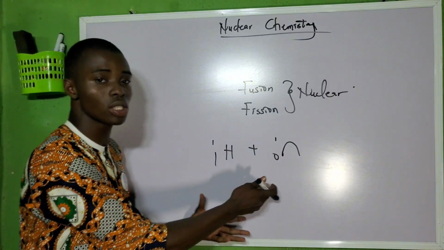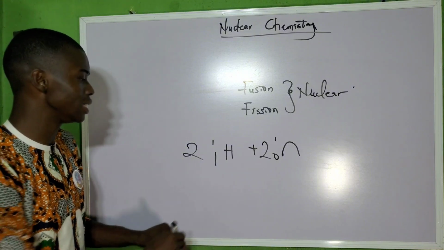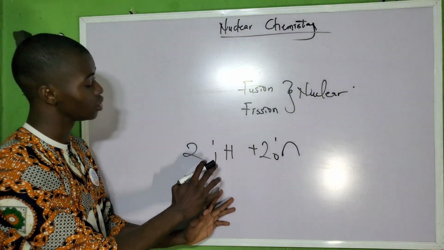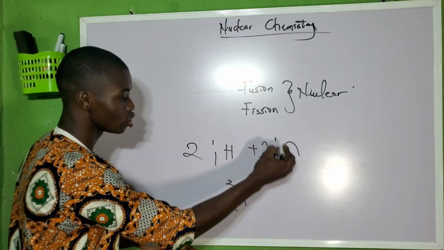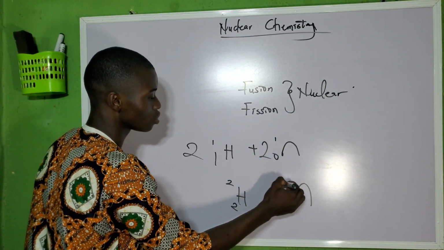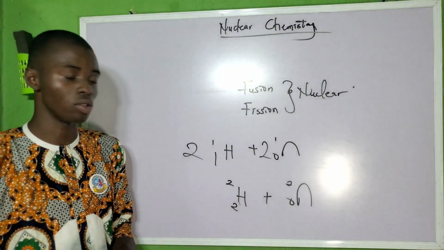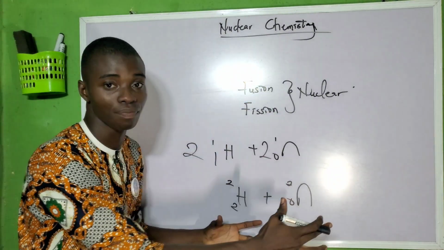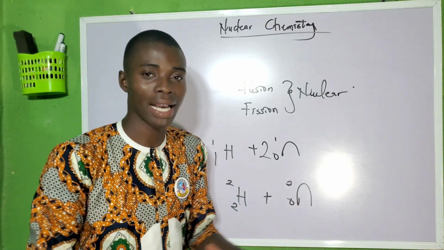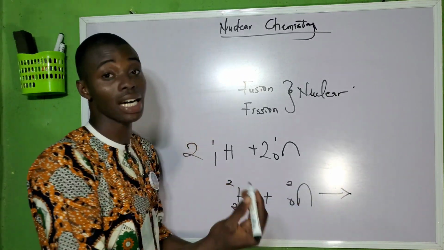So when these two things react together, let's say we have a 2 mole here, we have a 2 mole here. When these react together, 2 mole of this can also be written as hydrogen. Here is 2, here is 2. 2 mole of this can also be written as 2 times 1 will give us 2, 2 times 0 will give us 0. So it can also be written as this in case we are confused. So for a nuclear fusion, it talks about these two things coming together, when you combine two lighter nuclei together to form a larger nucleus.